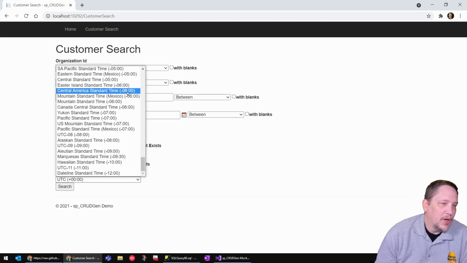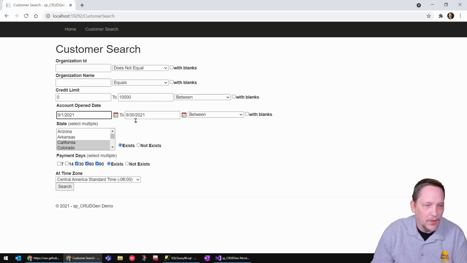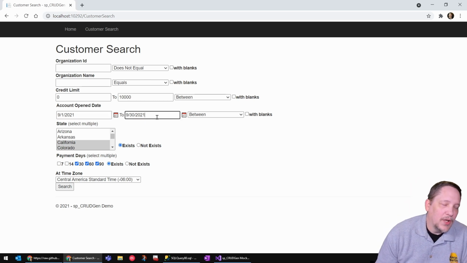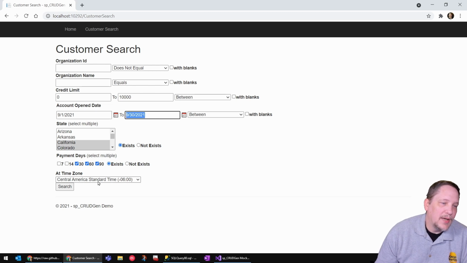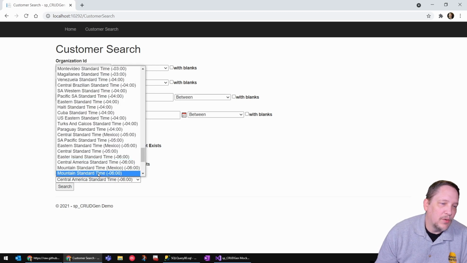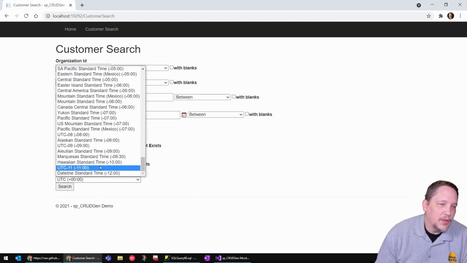So this at time zone is something like, let me find Central America. That's the time zone I'm in right now. This does something if you pass in a time or date, even. Because if you're towards the end of a day in another time zone, or if it was UTC, a day or so away, a 24-hour difference, you want to say, when I'm saying 9:30, I'm saying 9:30 Central American time, not UTC time. So this parameter that gets passed in does two different things.